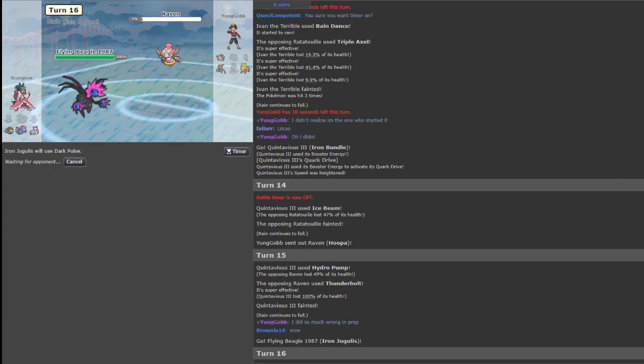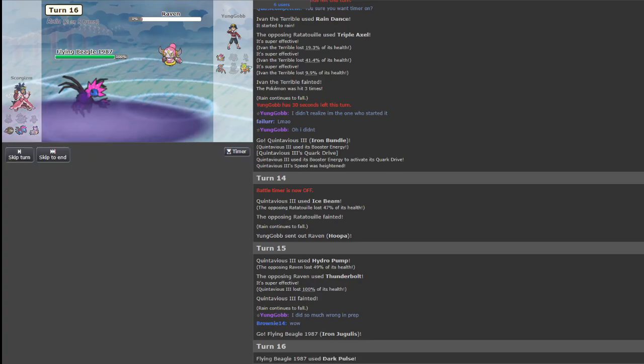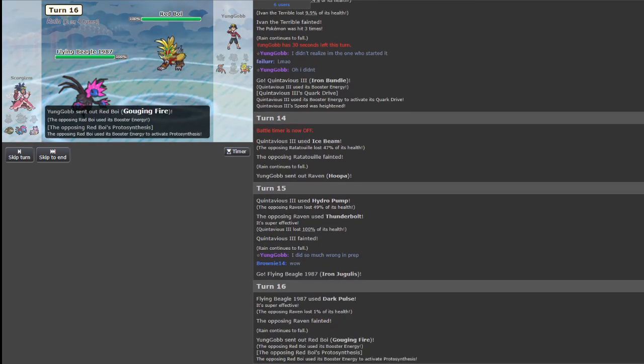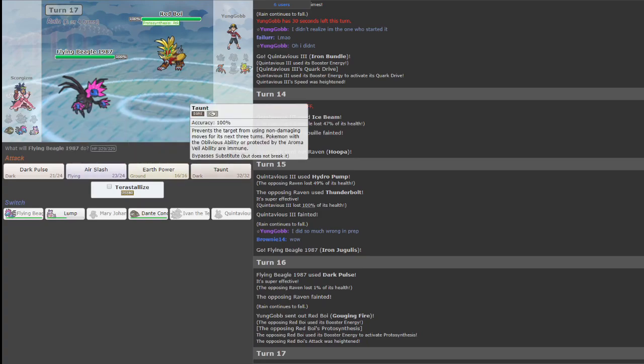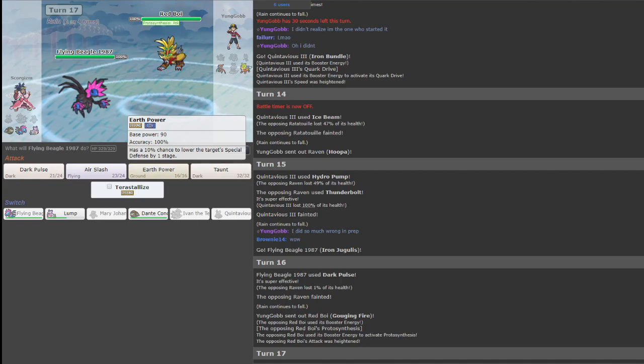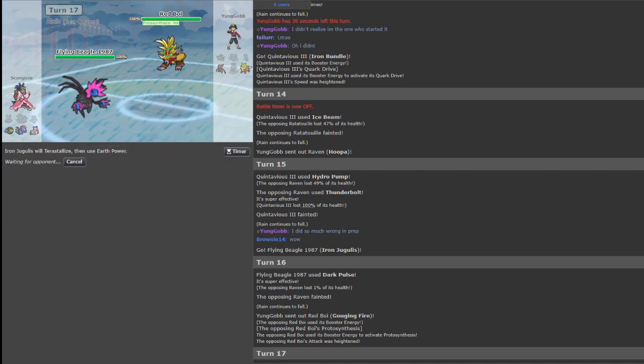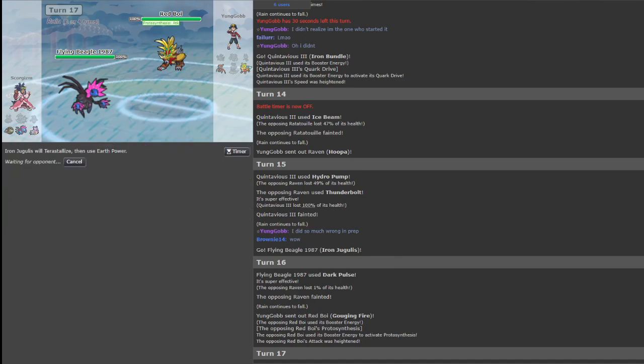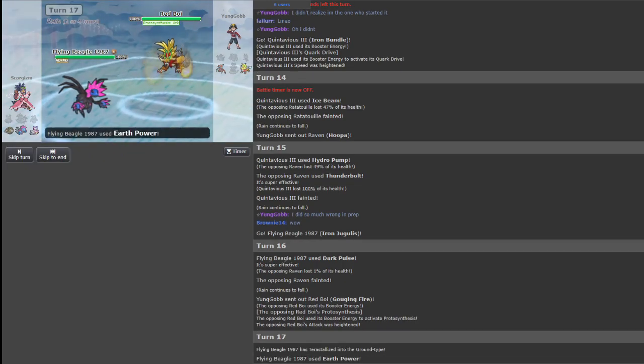I think we're in a really good position here, because Iron Jugulis is faster. We don't die to a modest Life Orb Ice Beam, and even if you go into Gouging Fire and have... I don't know. I'll figure it out. Try this again. I think it's time we terrestrialize and we just get this game over with, because I think the end game is pretty clear from this position.